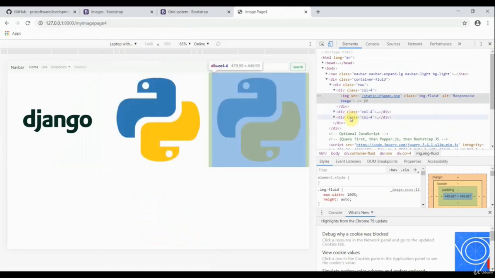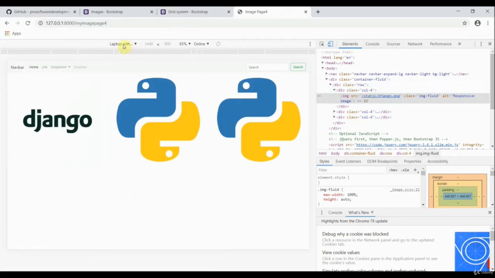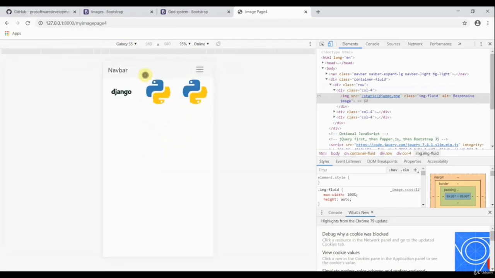But I told you that I have not defined any class here, whether it is medium, small, or extra large. Now when I move to Galaxy S5, here you can see the magic. Now here it also stays as 4 4 and 4. So this adds up to 12.